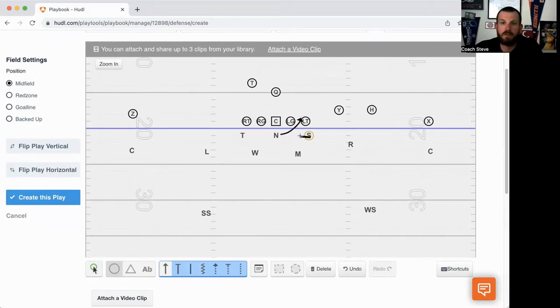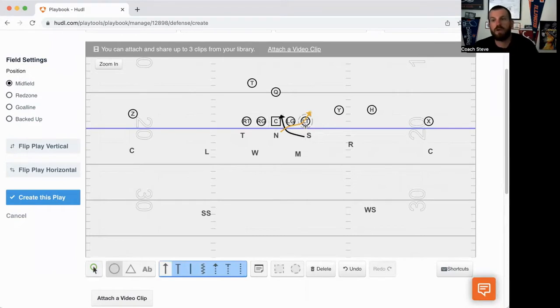This would tell the Sam or the stud he was coming around and getting the A gap. Now, when you do this stunt, it's very hard for the nose to come all the way around to the C gap, which you obviously can because you're trading responsibilities. We would have it go for the B gap, and then we would have the stud go for the A gap, which told us that this outside linebacker is still a C gap defender in the run game. So you could do it that way, or just have the nose go first. So he would loop in and aim here, aim here. We would attack people a lot on the line of scrimmage.